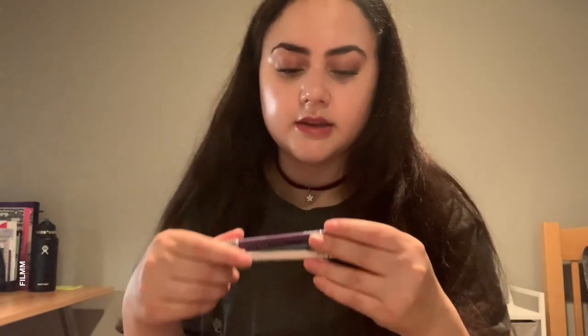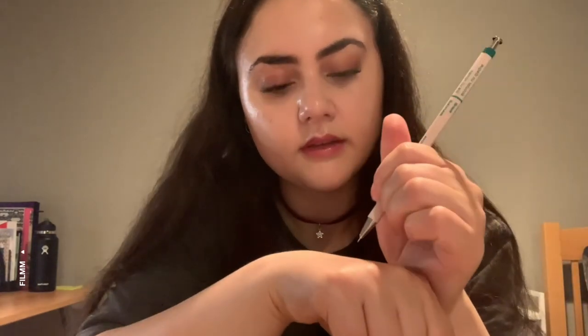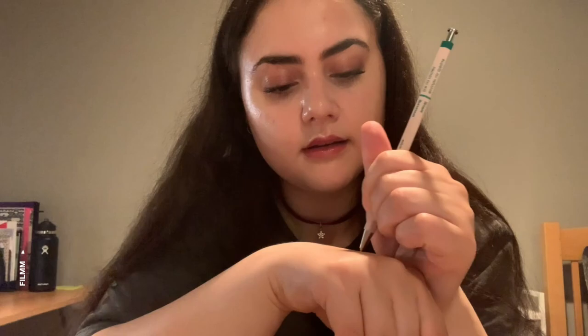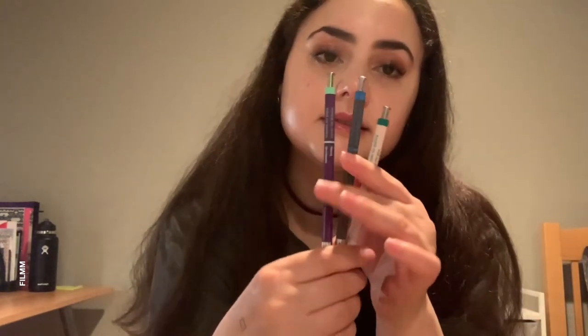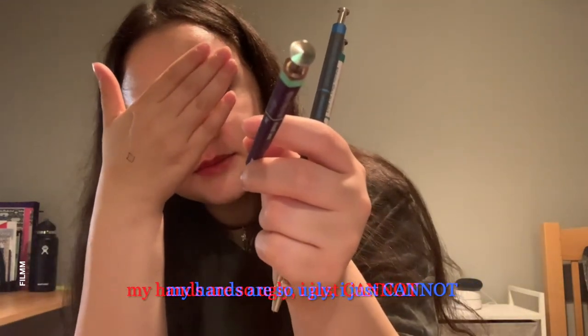And then I got these — Tous les Jours pens, or something like that. My French is terrible. But I'm so excited — that felt so good. These are actually pens, and they're like wooden — I'm not sure exactly, but they feel amazing. I'm trying to get the camera to focus on them. Anyway, I'll put these all away and then get to the next section.